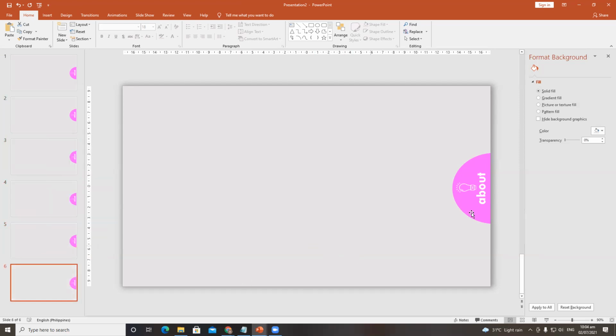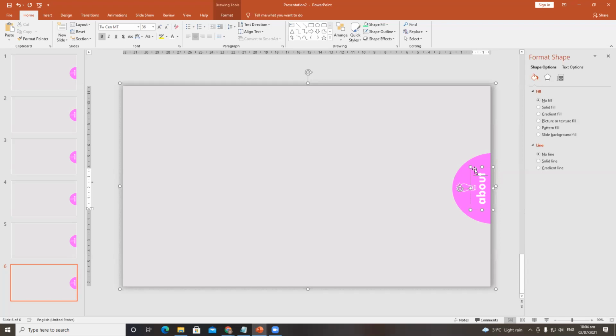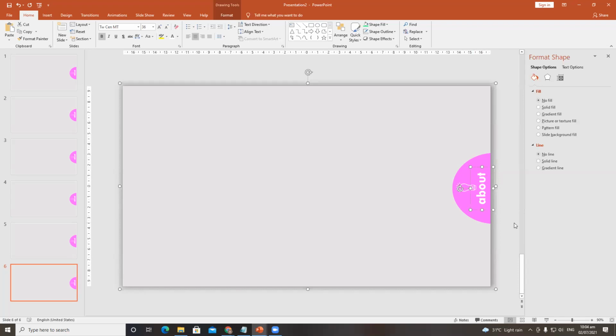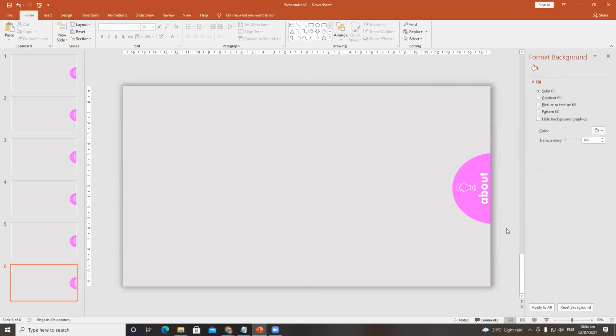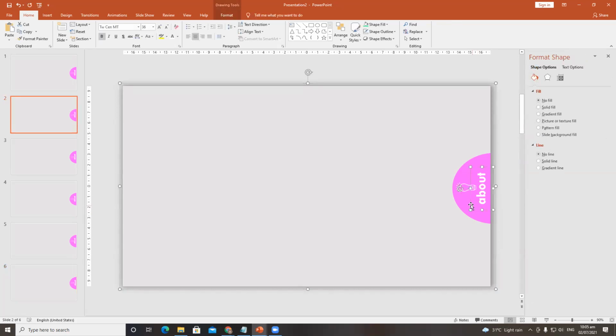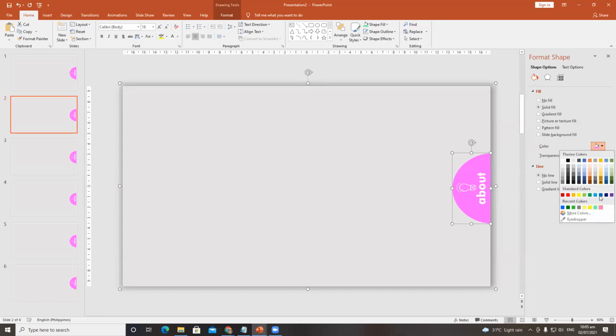This is also for the benefit of those who are not able to follow this part. So what we did, since we already have different colors, it's easier to change. When you click on color here, you'll be able to see the recent colors that you have chosen. There, I'll change it.